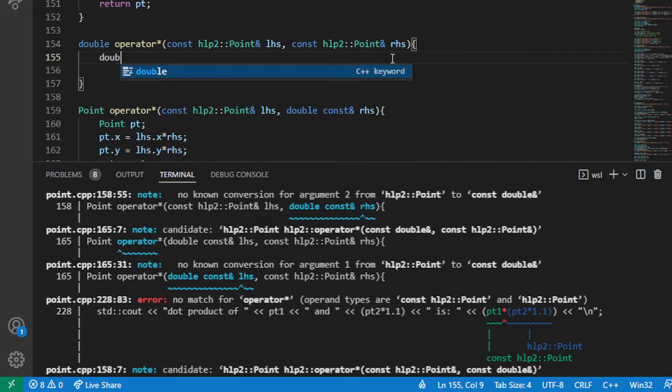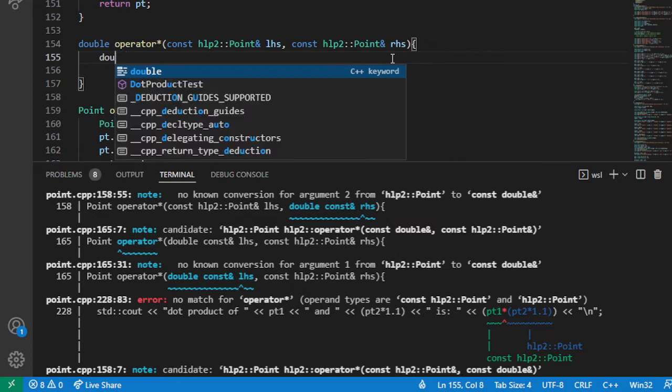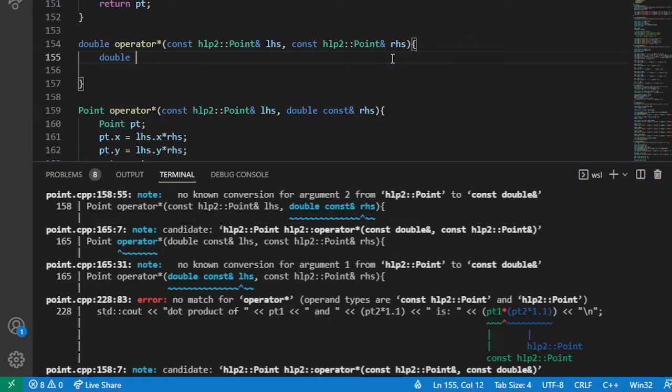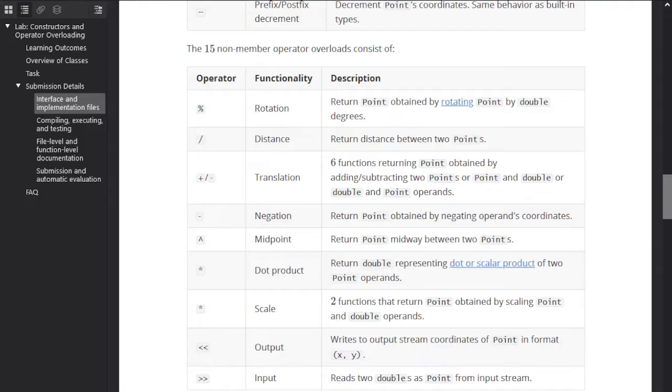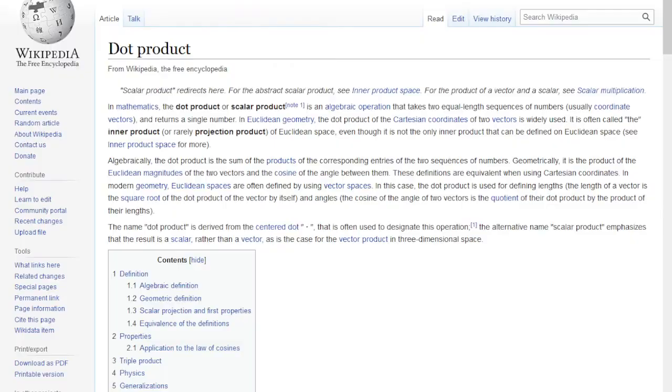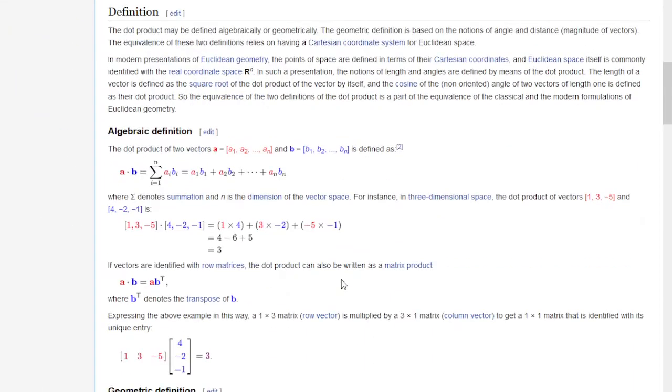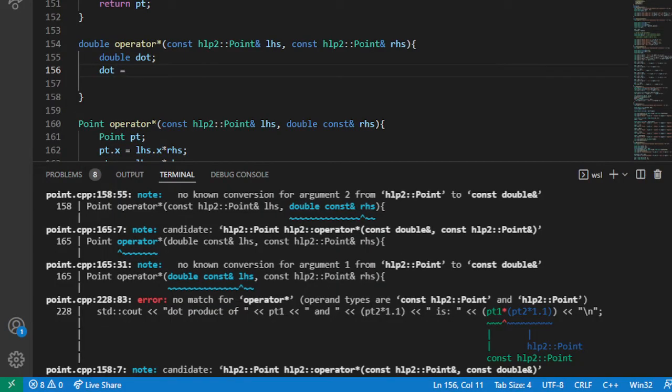This is what we're going to return, so we just name it dot. Then dot will equal, if you look back at the PDF, the equation for dot product, it's just x times y plus x times y all the way. Okay? So let's do that.